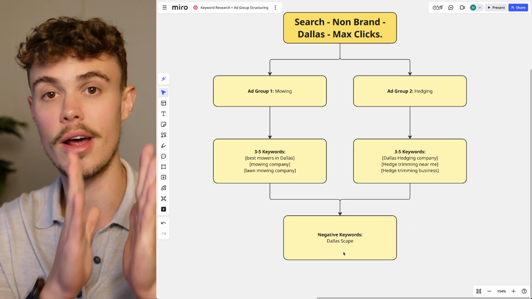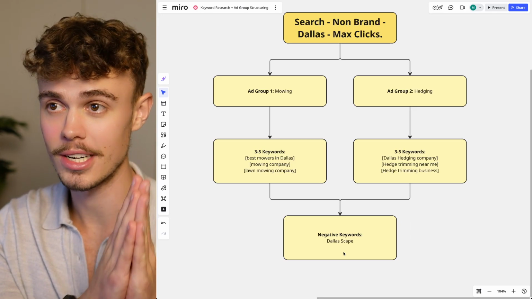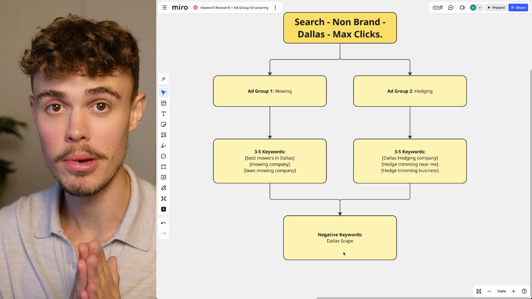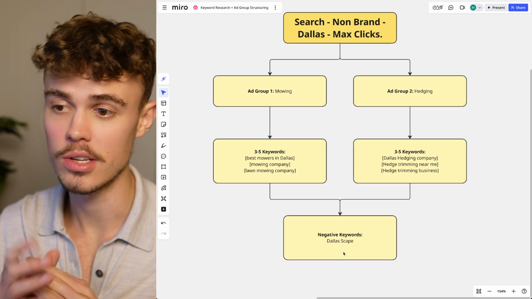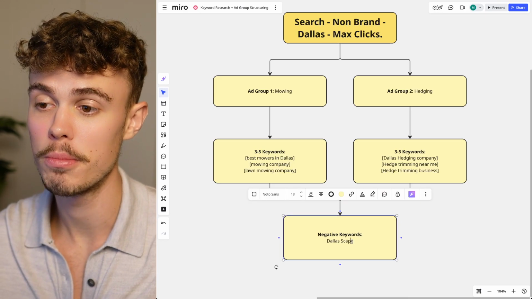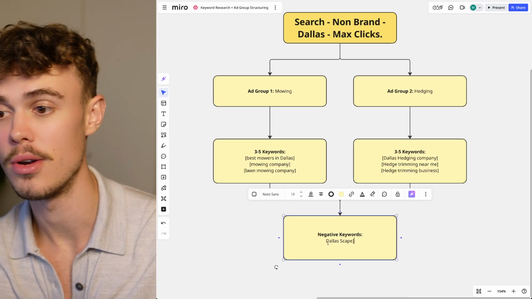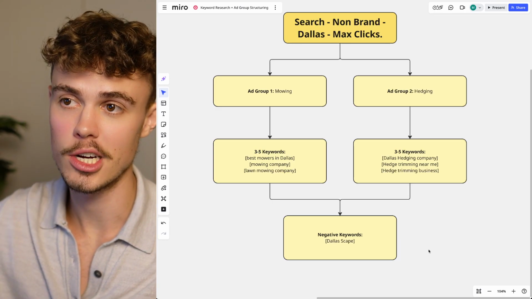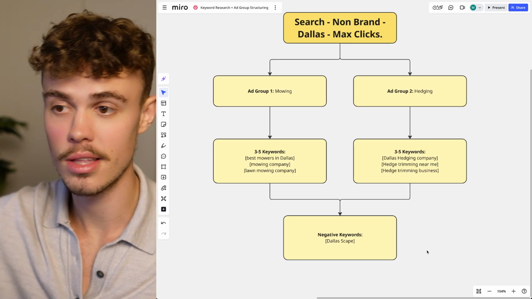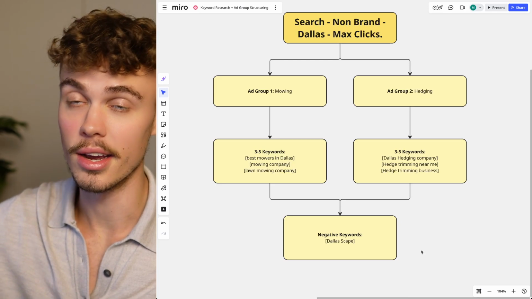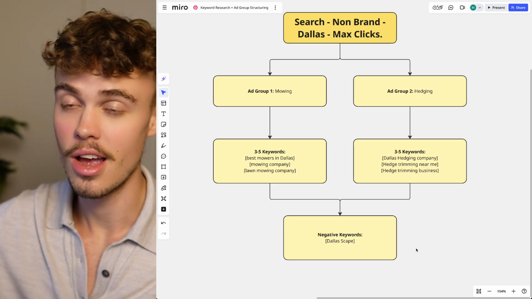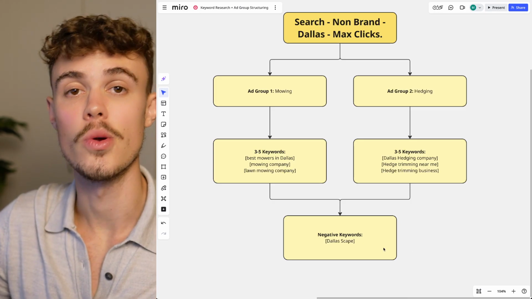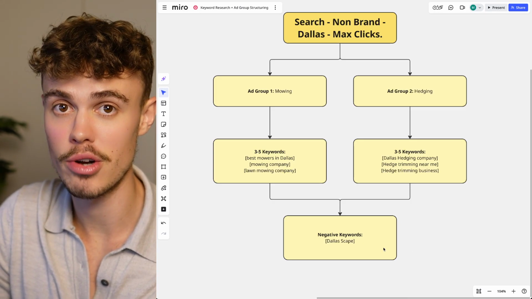So on our non-branded new customer prospecting campaign, like this one here, we say, hey, we don't want anyone searching for Dallascape. That means you won't get anyone searching for your brand. It's going to exclude them. And once again, you want to put this in exact match format in your negative keywords. When you're in the Google Ads dashboard, there'll be a tab under campaigns, under keywords and insights, where it says keywords. Then you can click into keywords, go to the negative keywords tab and introduce these here. So you introduce those negative keywords and prevent the branded traffic from coming through.